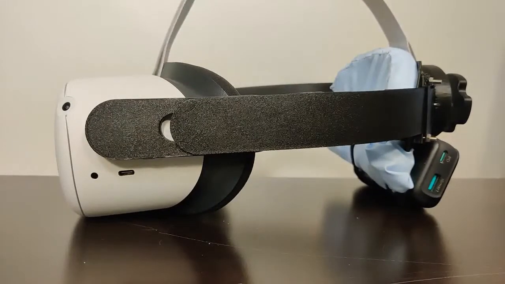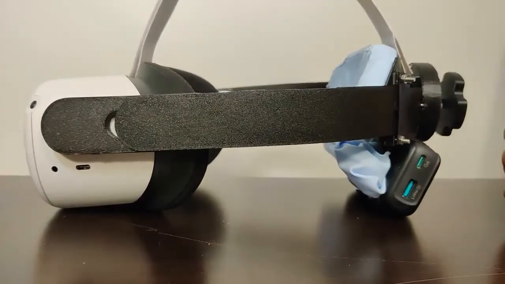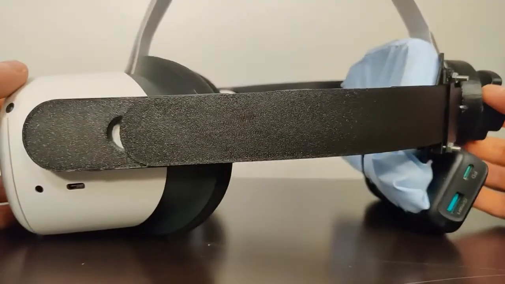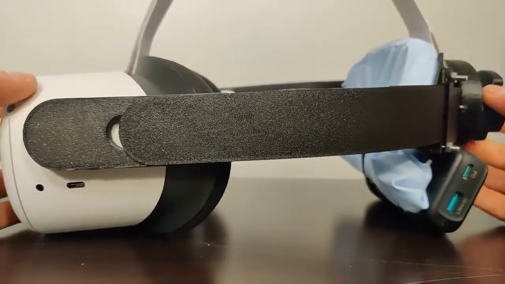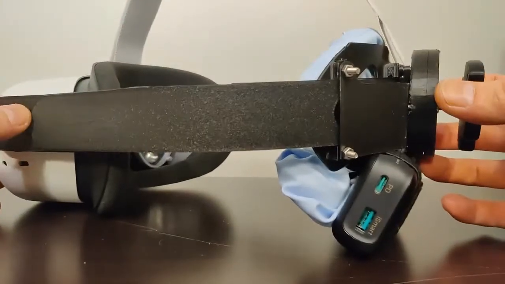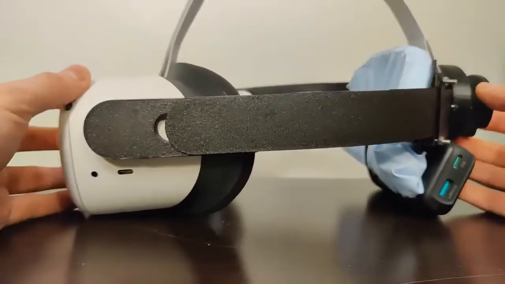Hi there. So this is my DIY alternative to Facebook's Elite Strap upgrade to the Oculus Quest 2. It is basically fully 3D printable, except for some small hardware parts. So if you do have your very own 3D printer, you can print out one for yourself. If not, I'm also making this available on Etsy if you want to buy the 3D parts and try to put it together for yourself.